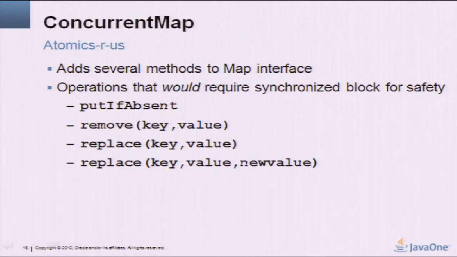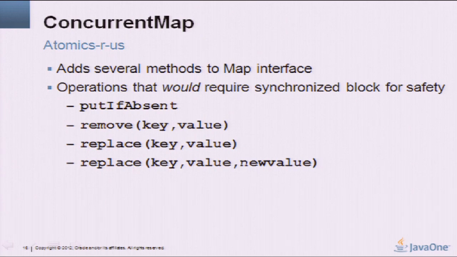And these are all atomic operations. If I want to check to see if a key is already in the map, and if it is, just leave it alone, otherwise put this key into the map, that's a two-step operation. First is check the map, do some Boolean logic, and then insert in the map. If I don't have this put if absent method, and I have to do it as two discrete operations, somebody may be able to sneak in between those two operations, and the answer that I come to won't essentially be correct.